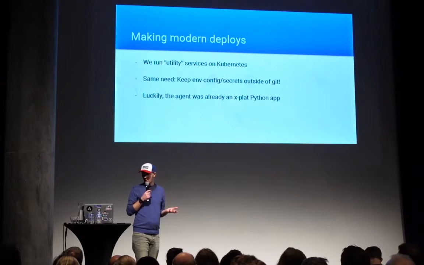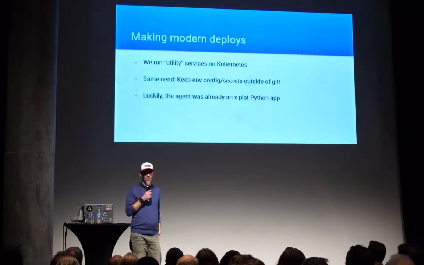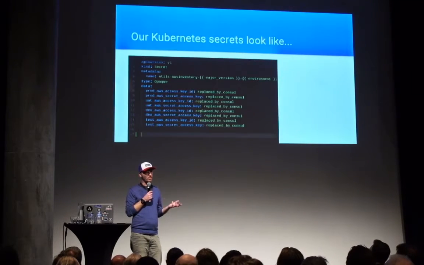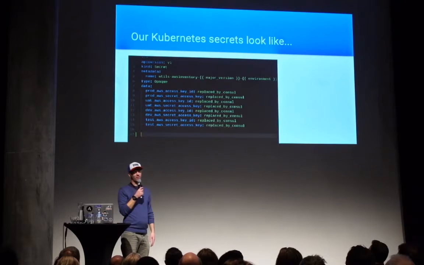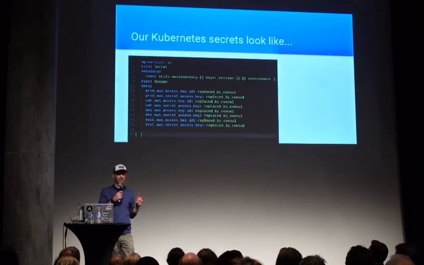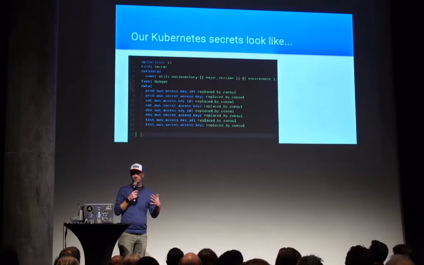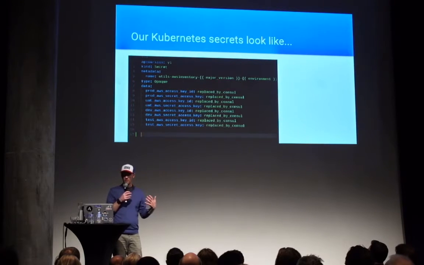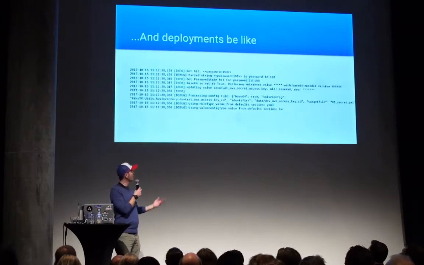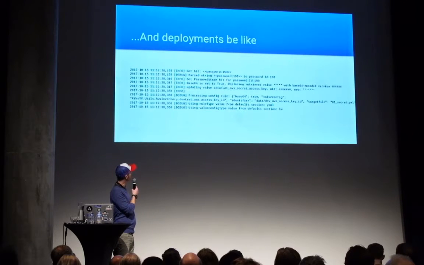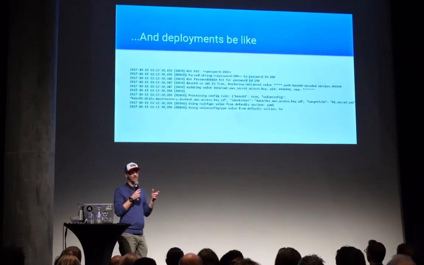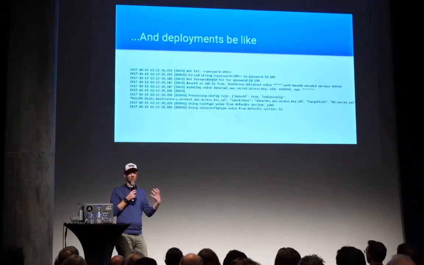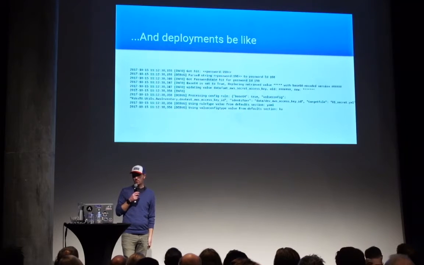And then the last step is, now that we're starting to experiment with Kubernetes, since we wrote this thing in Python, it runs nicely on top of our Kubernetes deployment as well. So this is basically a secret file for our Kubernetes deployment that just gets replaced at deploy time based on the environment and the Kubernetes cluster and all of that. So this, again, is a Kubernetes deployment. And as you can see, it looks exactly the same. The only thing we had to add was a base64 parser to that thing, because Kubernetes expects a base64 encoded secret.